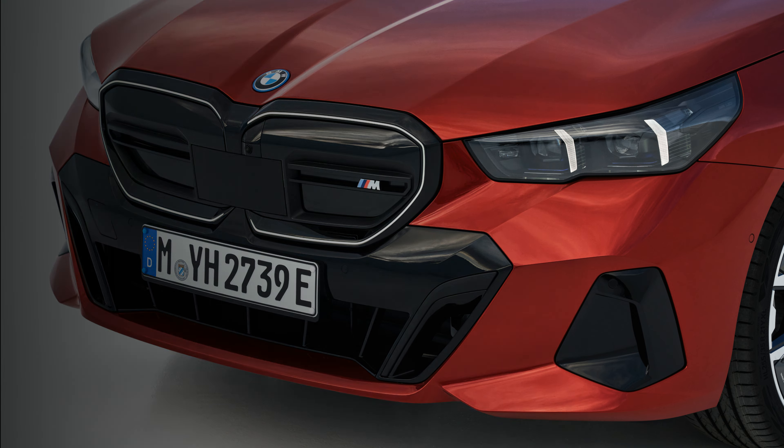Interior dimensions have increased a bit, so there should be plenty of room for adult riders to get comfortable in the front and rear seats of the 5 Series, and the cabin looks appropriately deluxe. While genuine leather upholstery remains an option, BMW has included a vegan-friendly option called Veganza this time around. All models come with an automatic climate control system with vents that are cleverly integrated into the dashboard design to hide them from view.